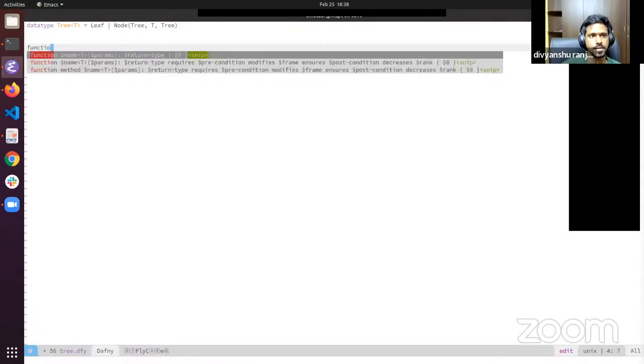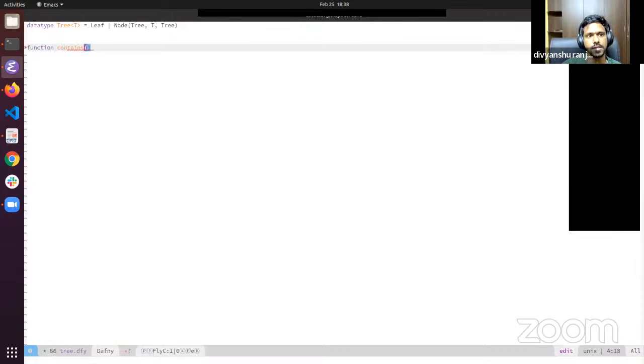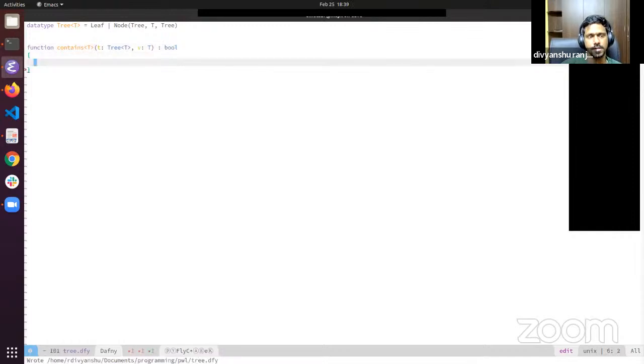And let's write a simple function which checks whether your value is contained in the tree or not. Here I also have to provide a type parameter, and since this is a function, I have to provide an output type, and this needs to be an expression, not a statement.